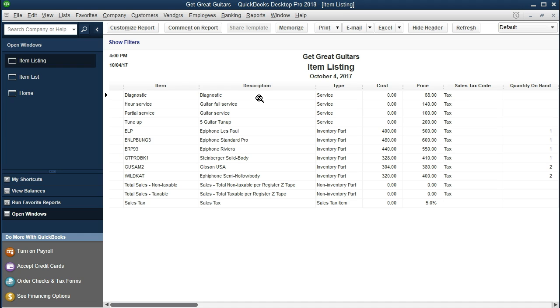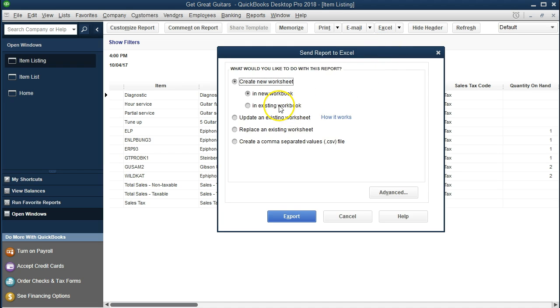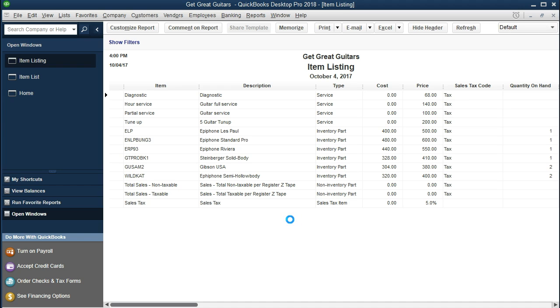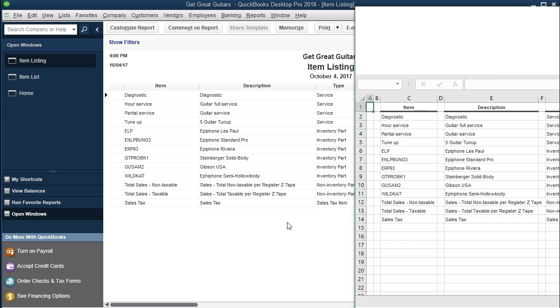Practice exporting. We could print it as well. Note that when we export it to Excel, then it will go into a formatted worksheet as we have looked at in the past. So we're going to export to Excel. We're going to create a workbook. And then I'm going to say we want a new workbook. This is the first one. And I'm going to say this is going to be section, I'm going to call this section 6.